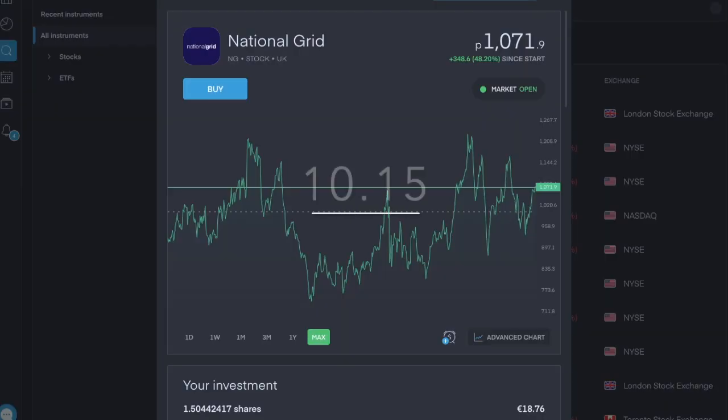Overall, National Grid scored 10.15 points out of a potential 16.5, which is about 61 percent. That's actually lower than expected, but it's certainly not a bad stock by any means. As noted, this is a personal rating system based on individual goals, so it may not apply to everyone's strategy.